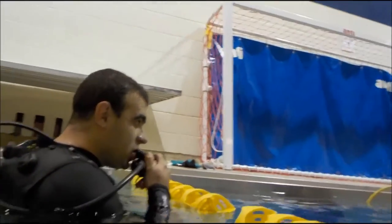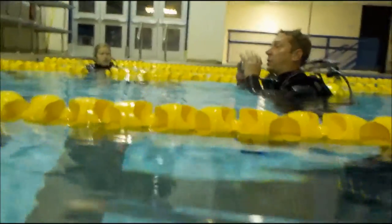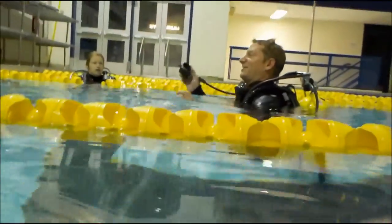When we do that, just take your tongue and put it flat on the roof of your mouth. That way, if a little bit of water is in there, it won't shoot to the back of your throat and make you choke or cough. You can choke and cough through the regulator. It's fine. Hold it in your mouth. You can throw up through these things. I've seen it done before.